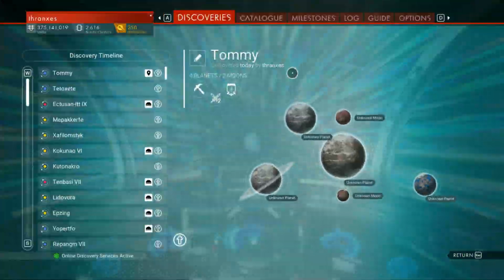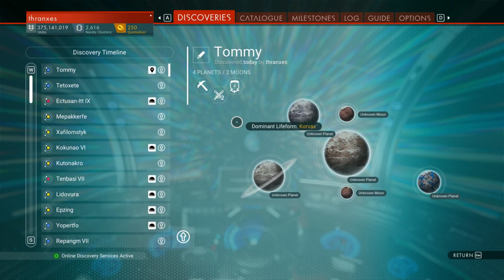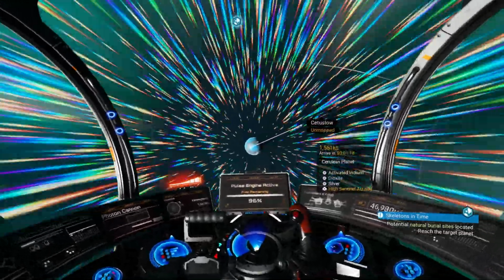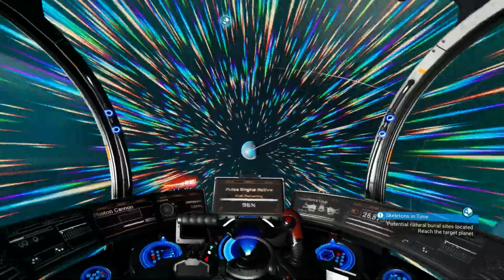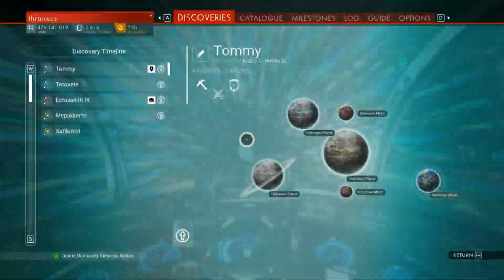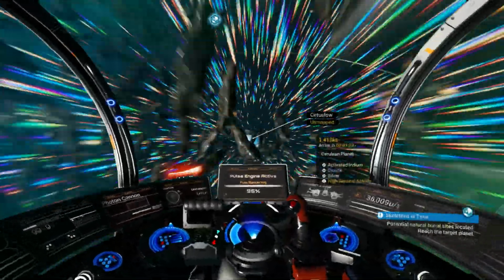Are we in an uncharted system? No, we're not. I see the space station icon in my HUD. Potential natural burial sites located, and target planet is... It's not going to tell me.